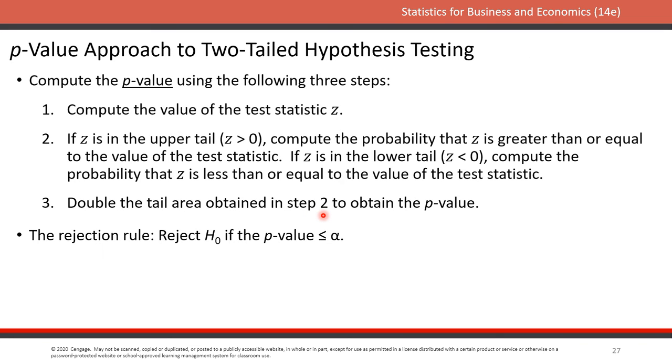We have already talked about this somewhat, but if we're doing two-tailed hypothesis tests for the p-value, we're going to look at the test statistic and go more extreme. If it's on the right-hand side of the peak, we go out to the right and look at that area. If it's on the left side of the peak, we go out to the left and look at that area. Then we're going to double that value to get the p-value for a two-tailed test.